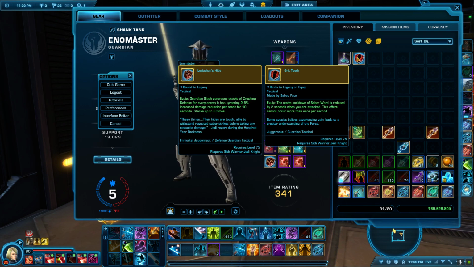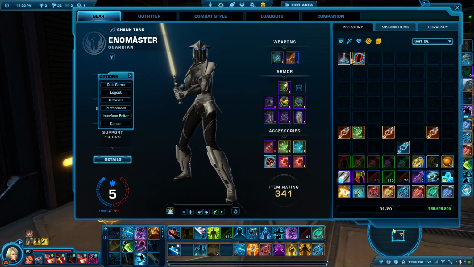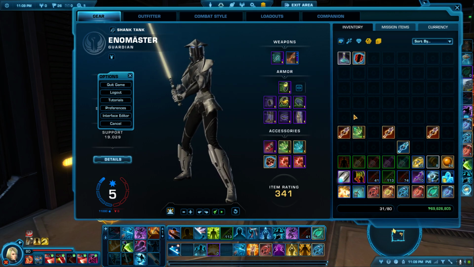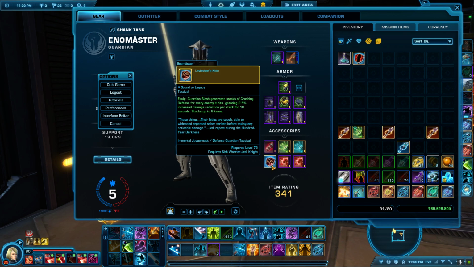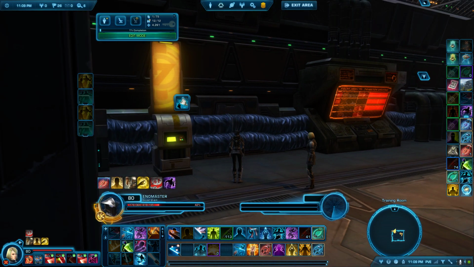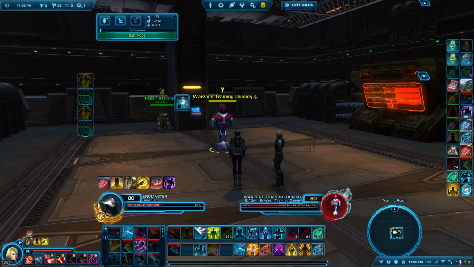Especially in arenas, because you're not going to get a second Saber Ward in arena. Pretty much either you're dead or it's over. It's not happening. So Saber Ward. Saber Ward works really well with that Grit Teeth. However, you're going to be wanting to use your Leviathan's Hide, and we will get into that in a second.